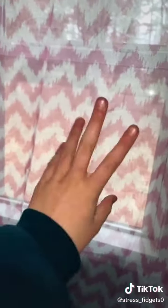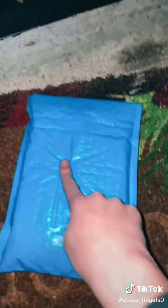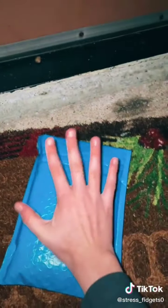Oh my gosh, no way — only two more hours until I get my pop-it. One hour until I get my pop-it. 30 minutes until I get my pop-it. 20 minutes. 10 minutes — oh my gosh, I'm so excited! Five minutes. About one minute — the FedEx truck is like right around the corner. It's finally here guys, stay tuned for an unboxing!